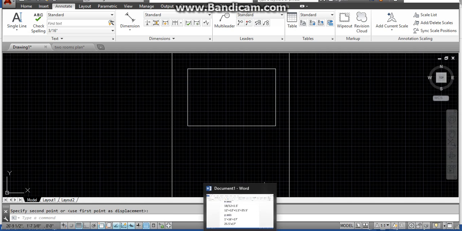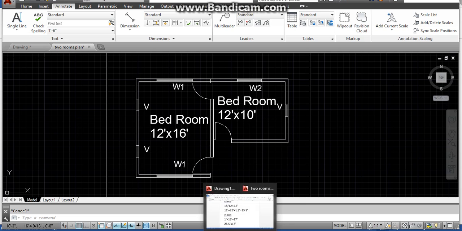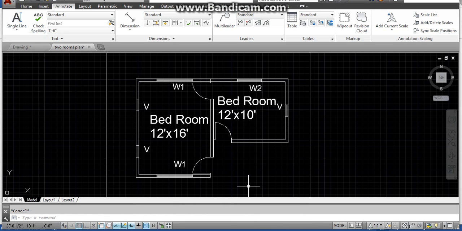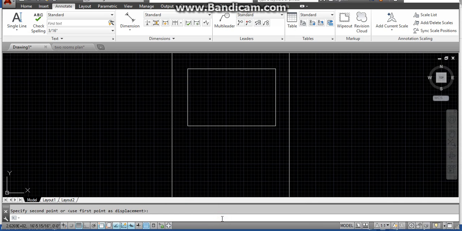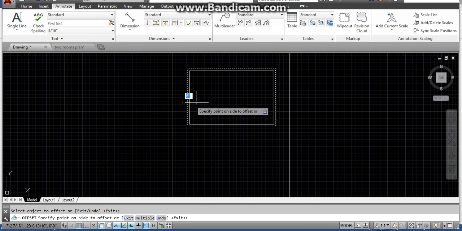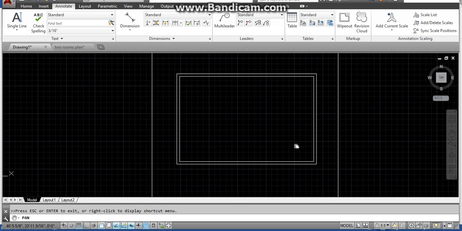Now what we have to do is form this wall, this outer wall. So we will copy by offset, command of offset. We have discussed all these commands in previous videos, so must watch the videos for commands. I am directly doing this in order to save time. Here I am taking offset of 6 inches for walls. Then from here to here was 12 inches, so offset of 12 inches.